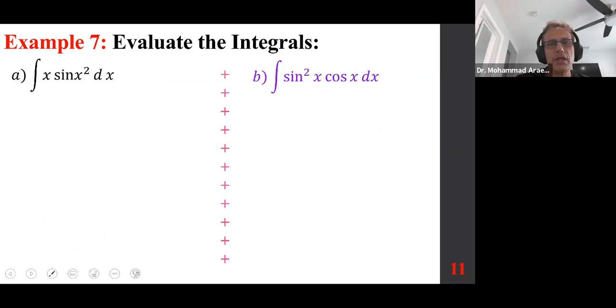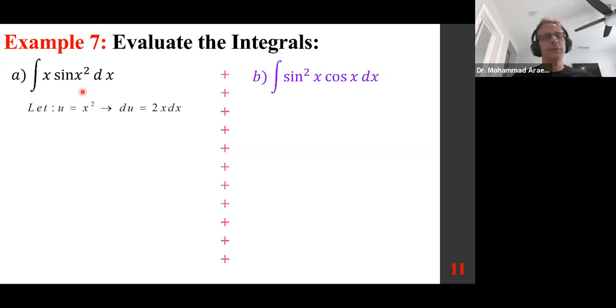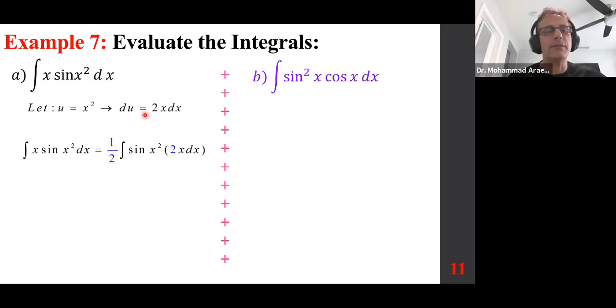Again, I have a couple of questions next to each other because we want to compare and contrast. Anytime you're dealing with sinusoidal functions, if the argument has a power, normally that is the choice of u. So if you choose u to be x squared, its derivative is 2x dx. And so what happens if you put the x next to dx, everything is there except 2. Remember, a number is missing, we can multiply by it and divide by it.